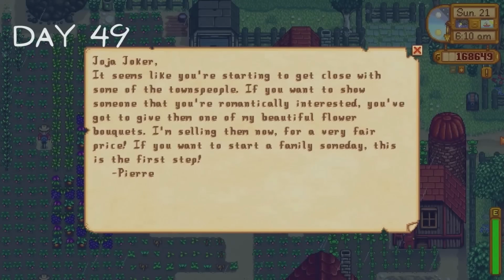On day 49, Pierre sends me a letter letting me know that I can now purchase a bouquet. Why is everyone in this town always so late with important information? First the mines, then Mr. Qi's quest, and now Pierre and the bouquet.